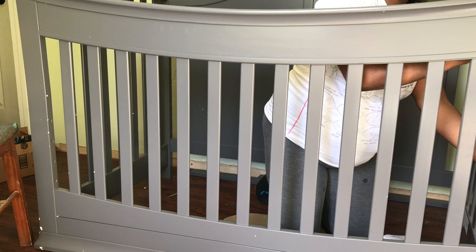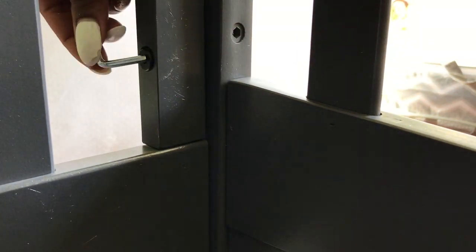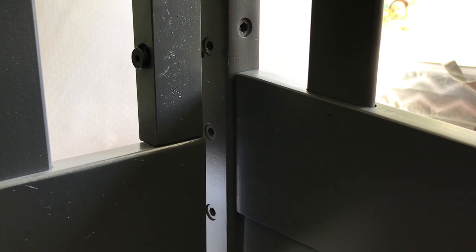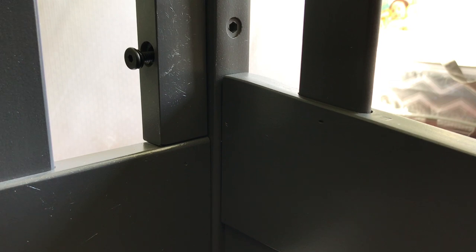Just lift it up — call your backup for heavy lifting and have them come lift the crib over your head. Now you can see what I was saying about being able to see better from the inside, because if I was on the outside it would be a lot more difficult to get that screw and washer in there. You want to secure both nails and washers on both ends — four in total — and make sure that rail is level, because if not, the screws won't tighten properly.